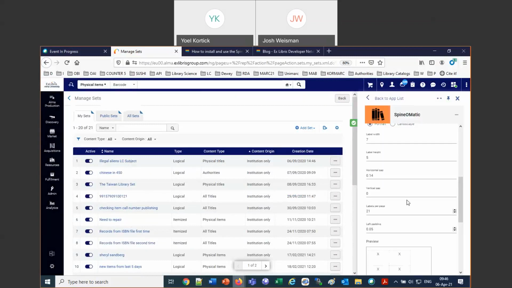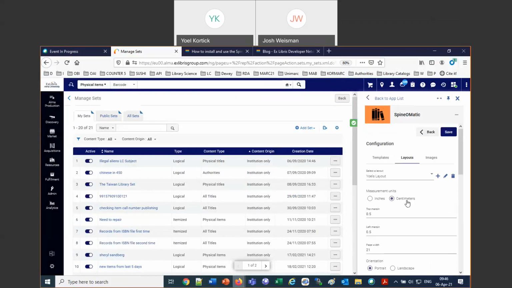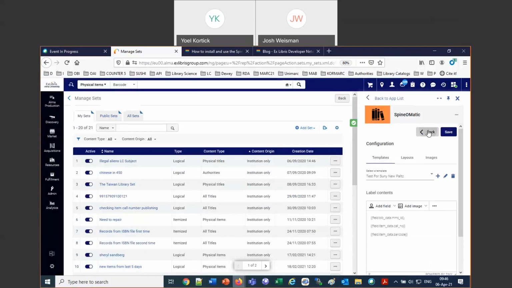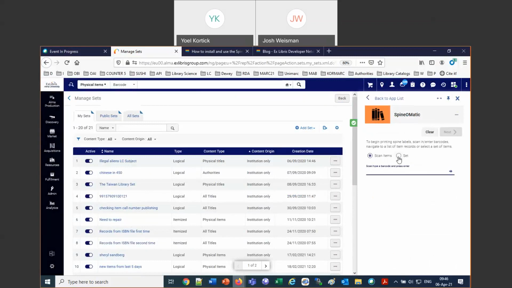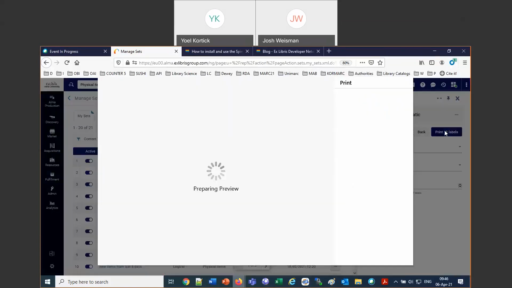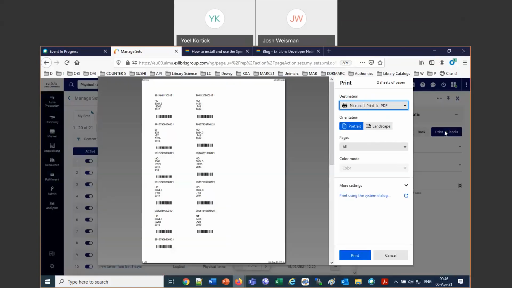It looks like I clicked the wrong thing. Okay. So I just want to make sure all my templates are good, back, set, clear this, print. Great. So now I've got them.